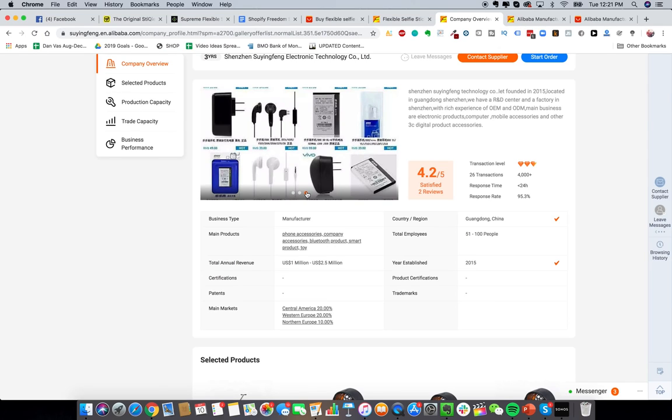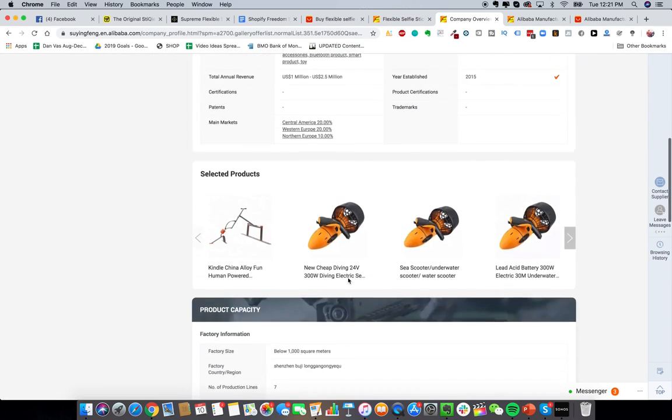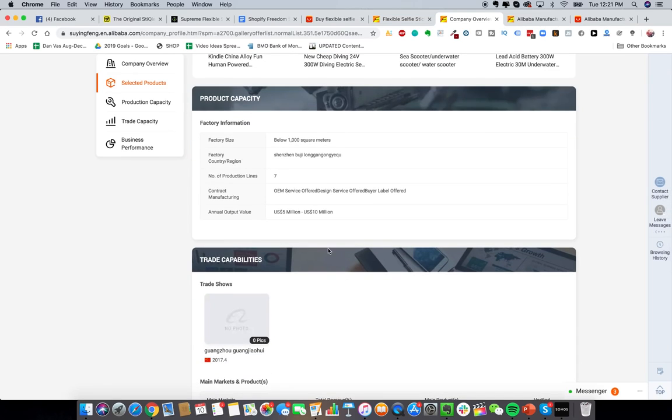So once we contact 3 to 5 suppliers, we get them on WhatsApp, we start negotiating with them. We see which one has the best price or which one we can negotiate the price down, and that usually tells us. It doesn't matter if they're a trader or a factory. It's just most likely that the factory will give you a better price. And so that's something that you have to be aware of.